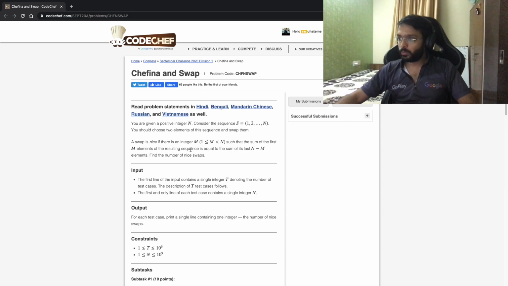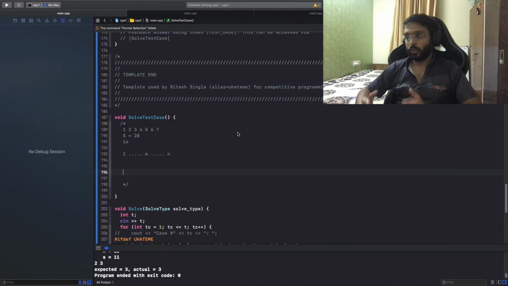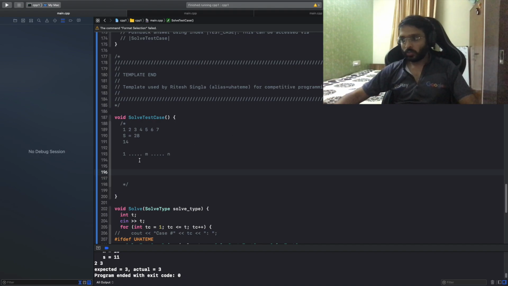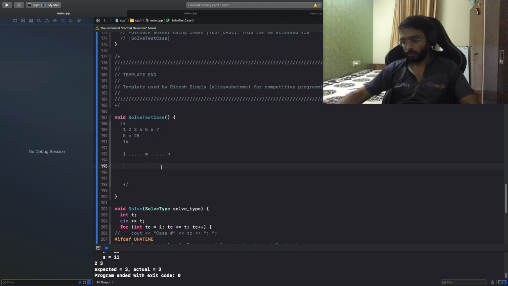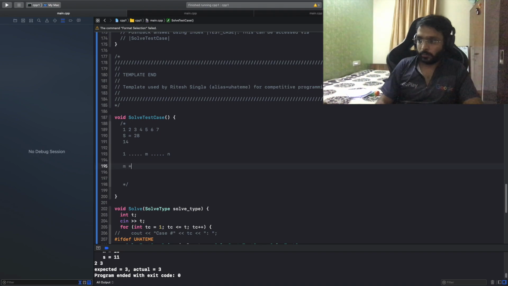I have to swap them exactly once. If I swap some elements which are in the first m elements within themselves, the sum won't really change.